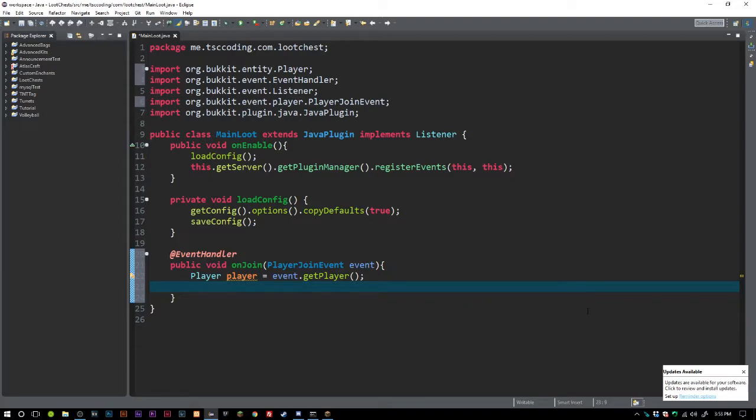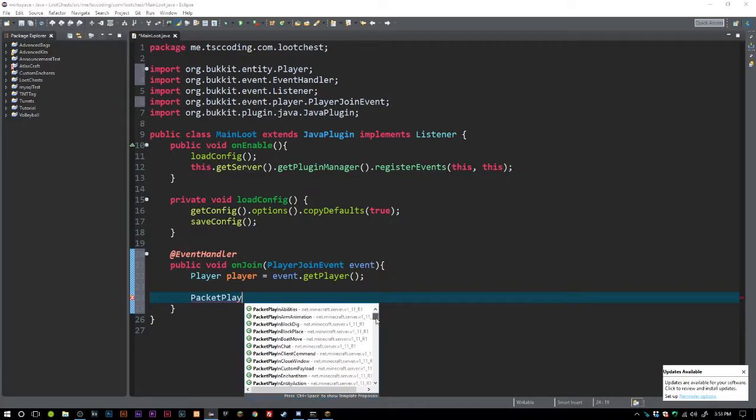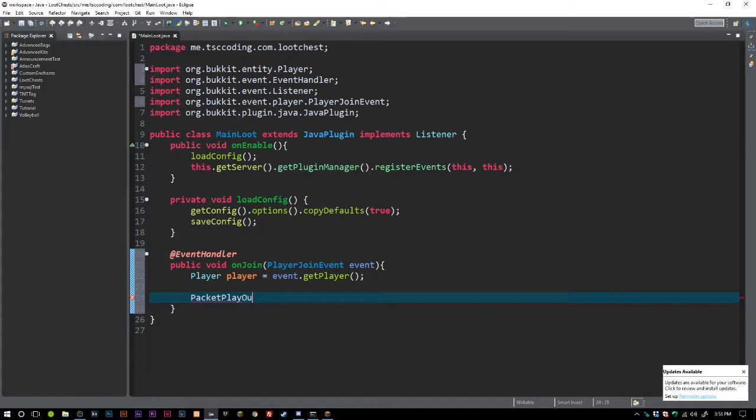So what we're going to do next is set up our packet. For anyone who is curious what packets are available, you can simply go packet play and you can see all of these different packets that you technically have access to. Some are a little bit more useless to basic plugins or any sort of server, but in the end, they all technically do have uses, depending on if you need any of those. But we're just going to do a simple packet playout title. We'll just call it title.